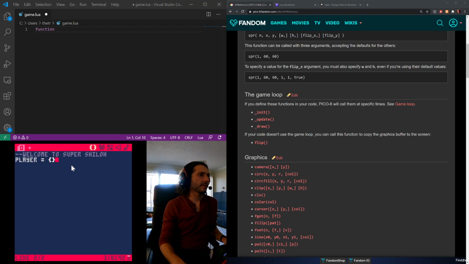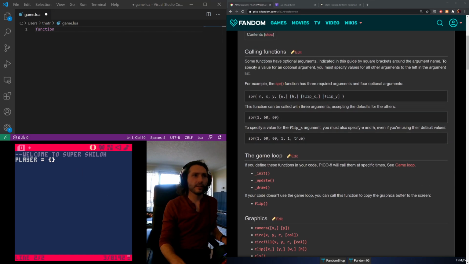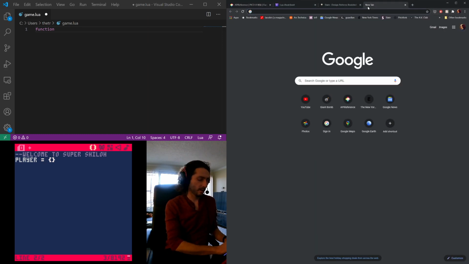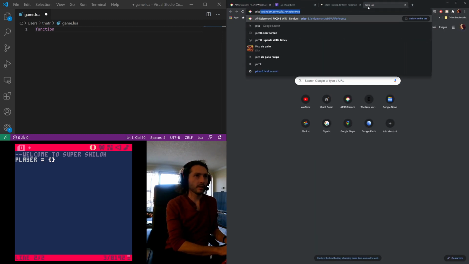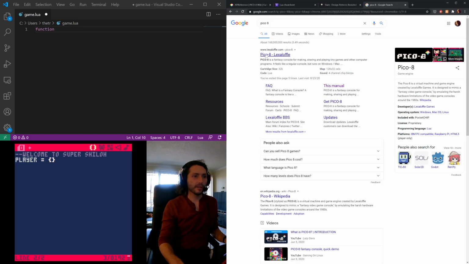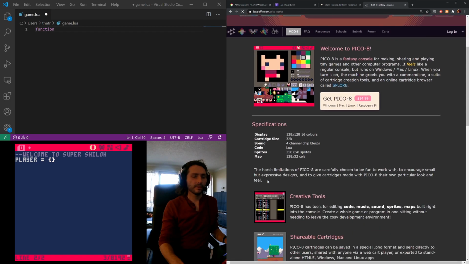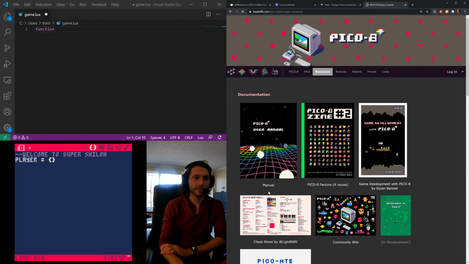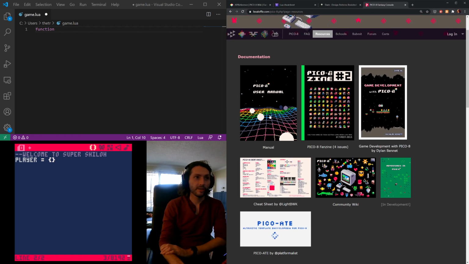What are the controls for copy and paste? Should probably pull up another window. Pico 8. Take me to Pico 8. So this is their website. Let's go to, I think their resources is actually what I want. Ooh, a cheat sheet and a manual.